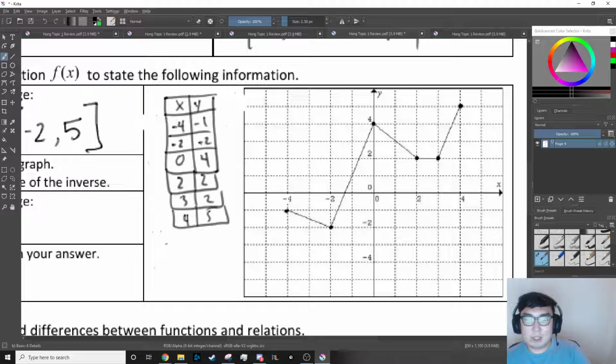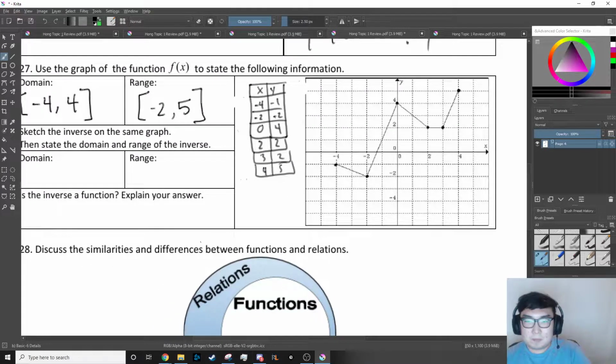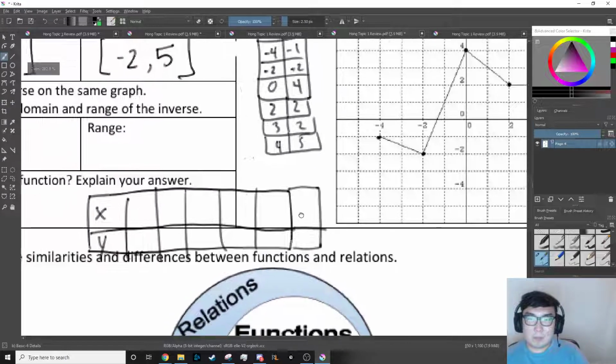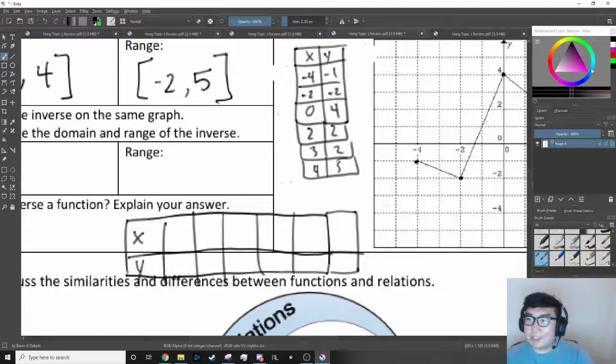That means that when I do my inverse, which I will draw over here because I don't have any space, I'll use this area right here. Yes, and I know it's hot dog style, but you'll be okay. So I had 1, 2, 3, 4, 5 lines, 1, 2, 3, 4, 5. Okay, so all I've got to do is switch my x's and my y's.